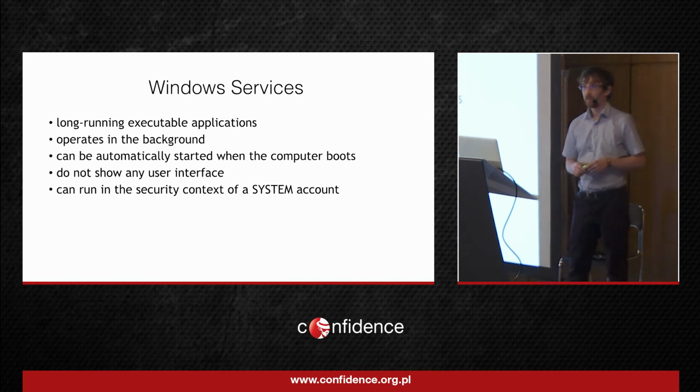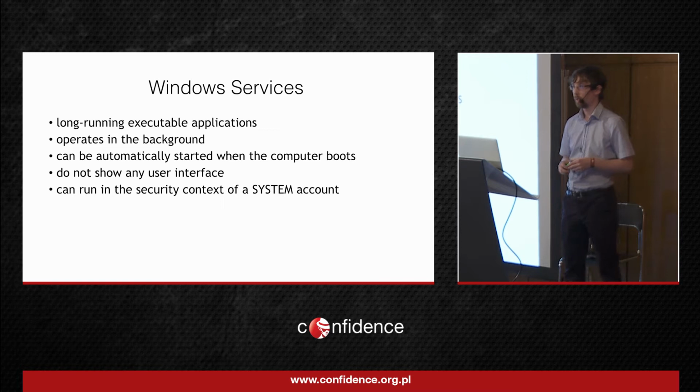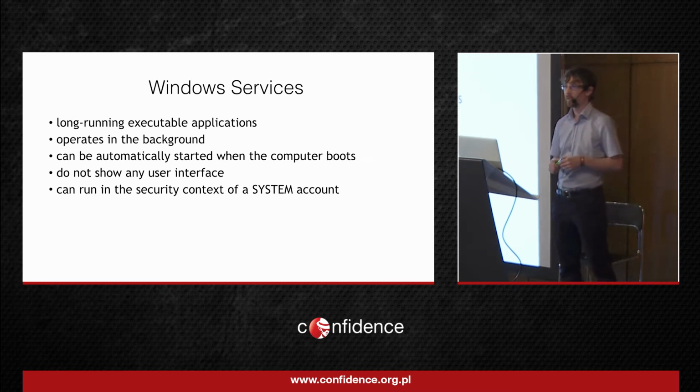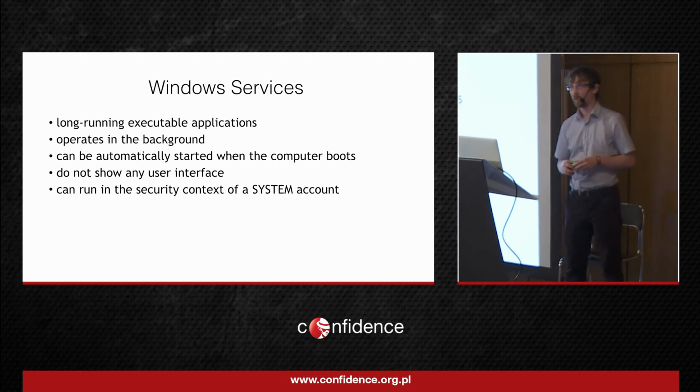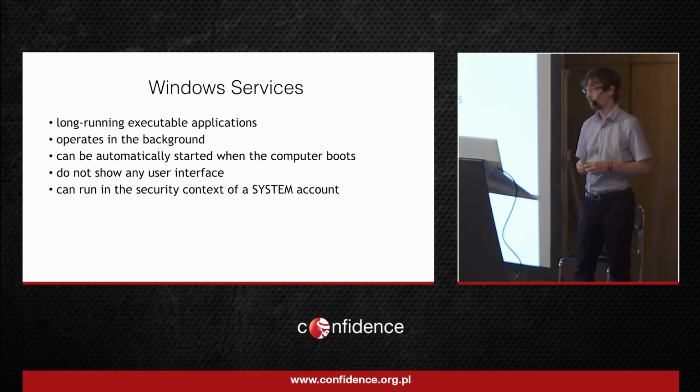So a Windows Service is something like a Linux daemon. It's a long-running application which is running in the background and does not have any graphical interface. Usually it starts on system boot up, and most of the services are running as a system user account. And on Windows, the system user account is the most powerful account. So if you have system privileges, you can do anything you want. So that's our goal in privilege escalation, obtaining the system account.